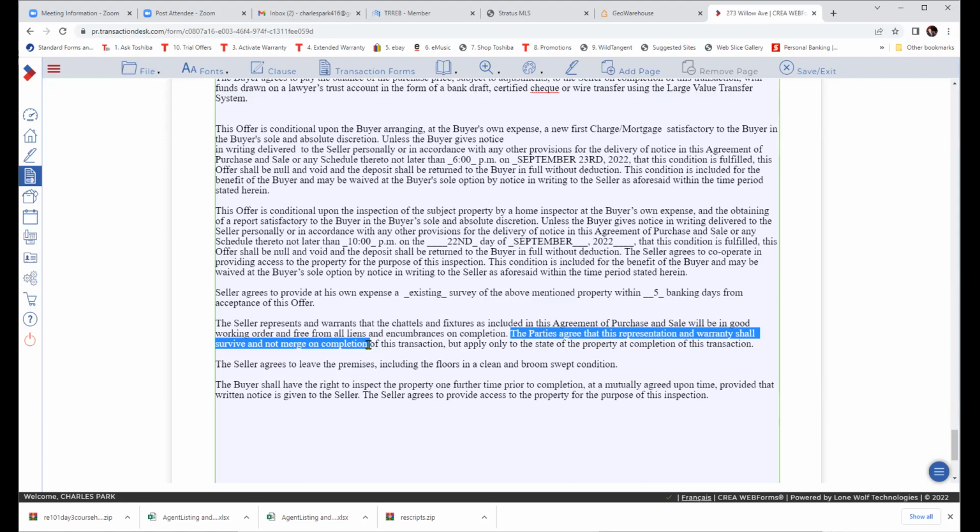Okay. Seller agrees to leave the premises, including the floors, in a clean and broom swept condition. Such a simple statement, but how many people actually do it? Anybody walked into a house after closing and what did you find? Any stories out there? I found restaurant equipment, you know, those hot plates, the sneeze boards. That thing must have weighed 1,000 pounds. They left it in the garage for us. And I was pissed off. Why would you leave that behind? Oh, it was too heavy to move, sorry. When are you going to come by and pick it up? It's your problem now. I was so angry.